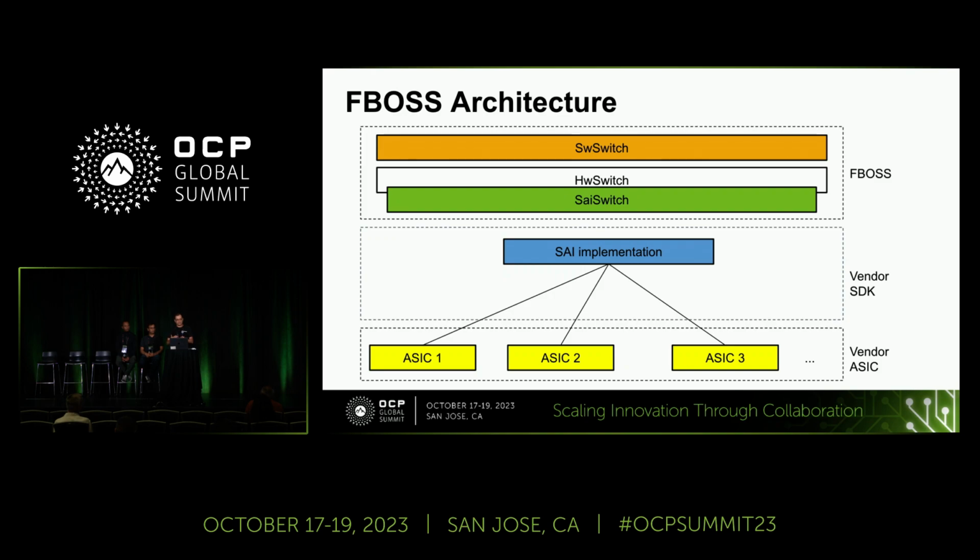The switch state gets sent to the SAI switch. From the SAI switch perspective, it gets a series of switch states as the state changes in response to a config change or in response to any events that we might be handling. SAI switch is responsible for programming the delta. It programs the ASIC, but first it needs to do a delta computation to figure out what changed. And then it makes the appropriate SAI API calls, be it add, remove, or set, and programs the ASIC.